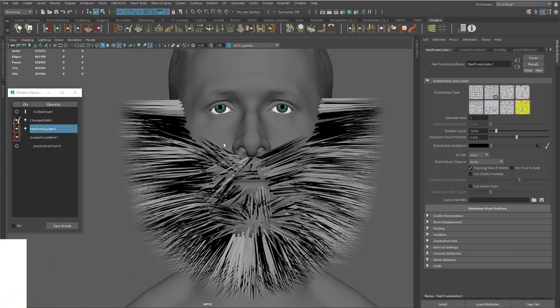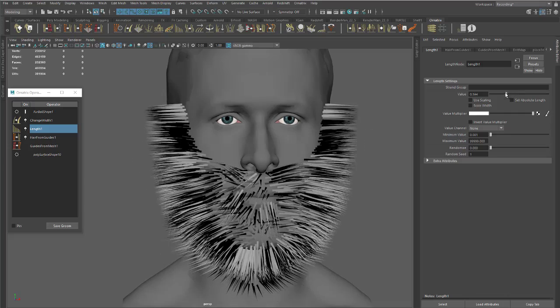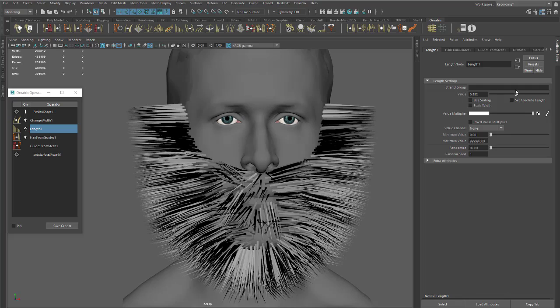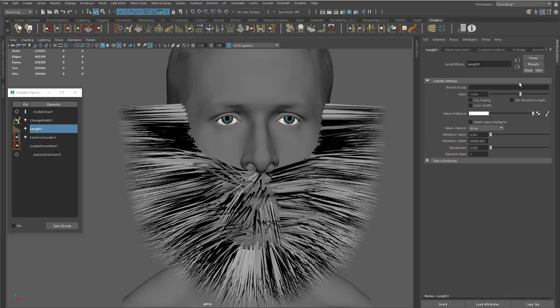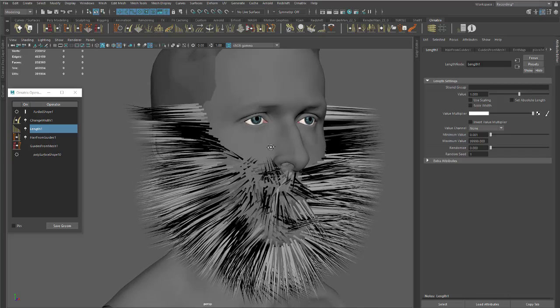To work with that, we have another node called the change length node, or length node, that we are going to use above hair from guides. When we use this node, we can decrease or increase the length of the hair. Essentially, it also affects the guides.